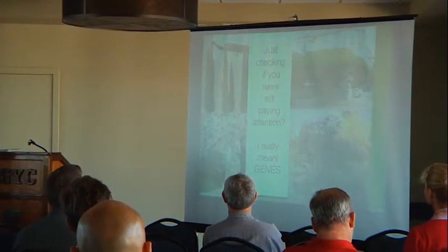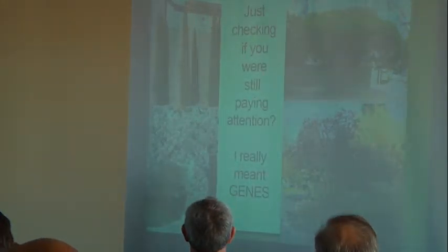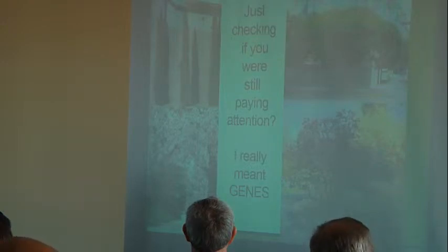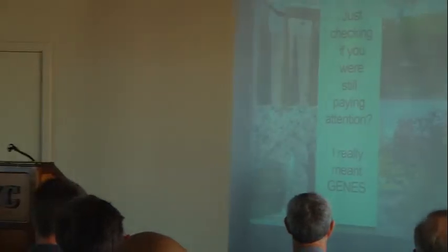Italian cypress, for example — it serves a vertical purpose but it has a bacterial canker that's incurable and they deteriorate and look horrible and you can't really prune it out, so don't plant it. The evergreen pear blooms gorgeous white in February — we love it — but it gets serious fire blight, which is also incurable, so it's a high-maintenance tree. We really want to think twice about planting trees we know have problems when we have so many other options in our palette. The myoporum also has the myoporum thrip. And the venerable purple leaf plum has another bacterial canker and is terribly topped in the nursery, so it very seldom actually looks very good. These are four trees very commonly planted in San Diego that we really ought to think about not planting.